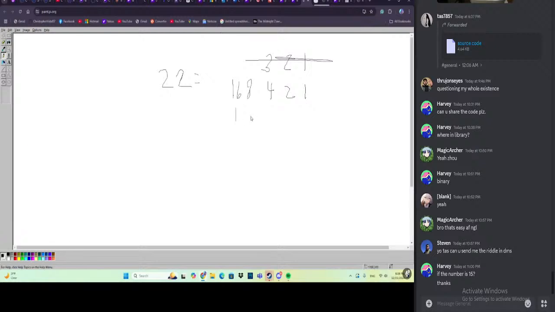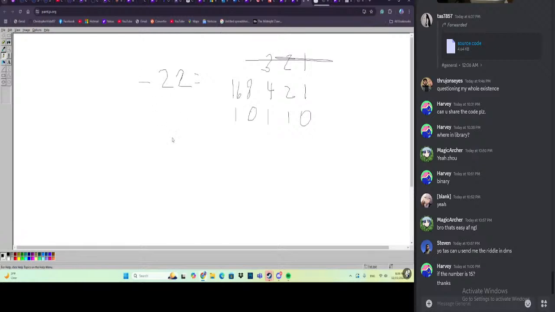So let's start at 0. So what we use: 1, 0, 1, 1, 0. Look, we have 16. Let's add 4 to make it 20. So 1 on that, and then 1 on 2. The rest are 0. So this is 0 and 8 is 0. Okay, so that's 22 in binary.